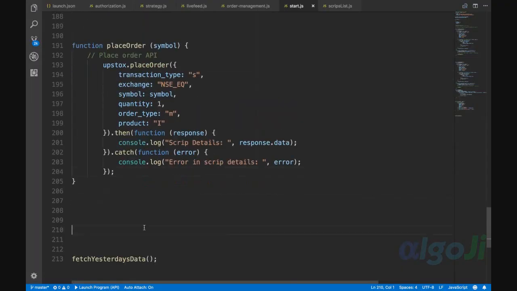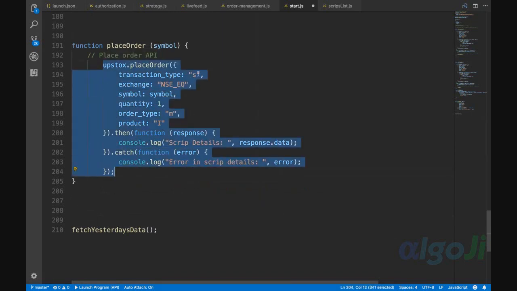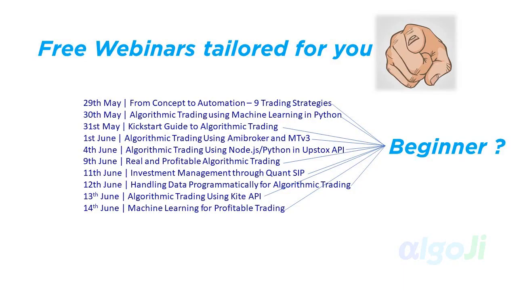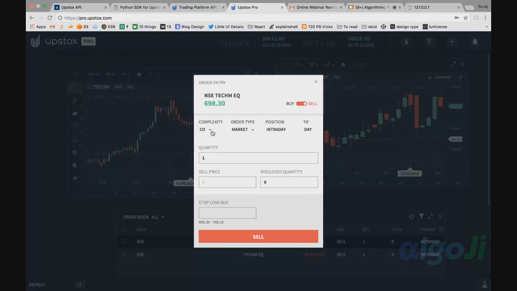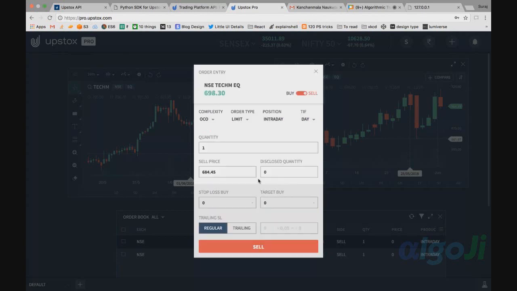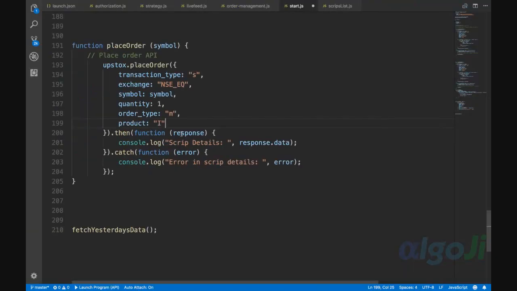I think everybody has got an idea. So here, the order can be anything. Based on your priorities, you have to set all the variables properly. And if it's a CO order, put all the parameters properly. If you need reference, you can refer here, because we were not able to figure it out. So for example, AMO and all that. It's the same parameters as here. So you set all of them and you place the orders as per your convenience. All the parameters are given in the docs.